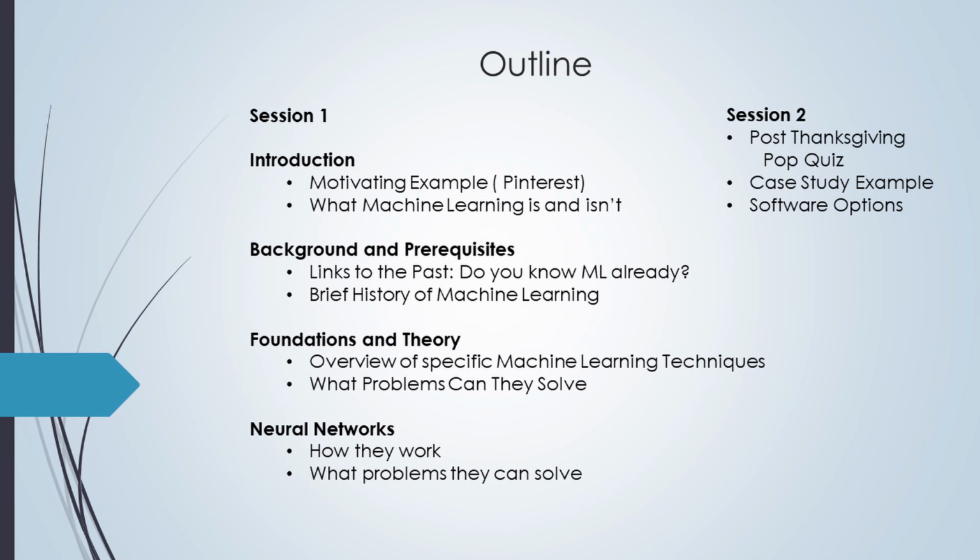Then, I talked through how neurons in our brain inspired the idea of neural networks. I discussed the big ideas, some mid-level details, and tied in cost functions and gradient descent. Now that's all she wrote for session 1. In session 2, I will present a case study example, and we'll discuss the software options for machine learning methods that I talked about in session 1.